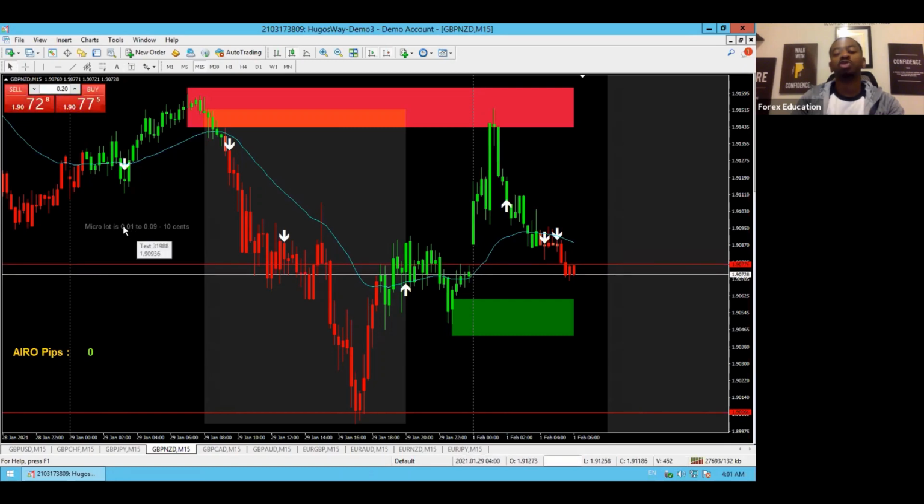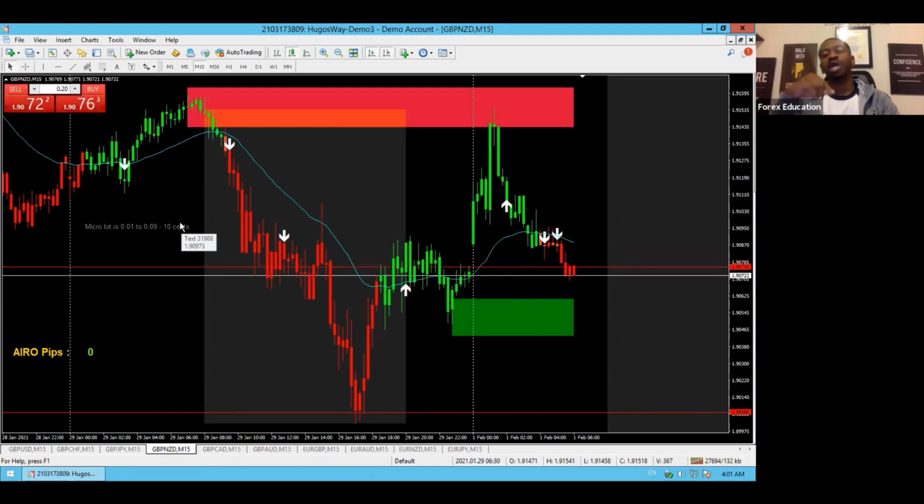So 0.01 is 10 cents. That means every pip up or down is 10 cents. So if you go 10 pips, that's $1. 10 cents times 10 is $1. That's the micro lot. It goes all the way from 0.01 to 0.09. The 0.09 is 90 cents.